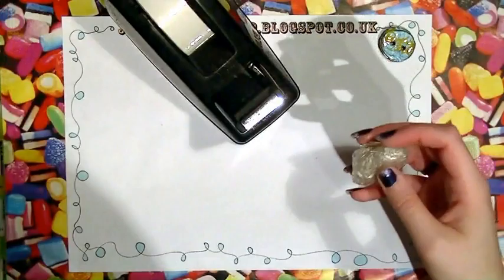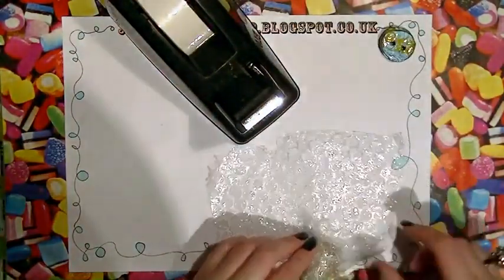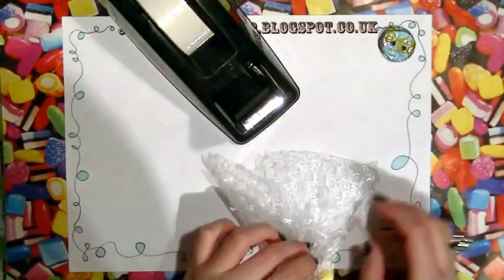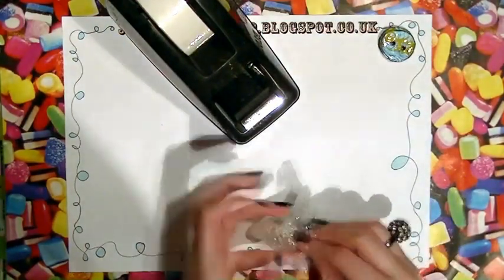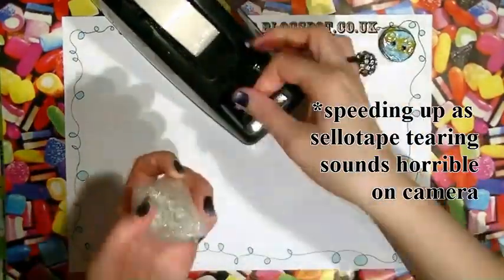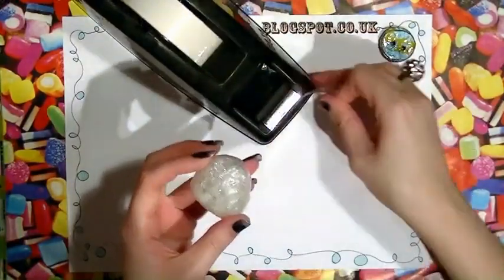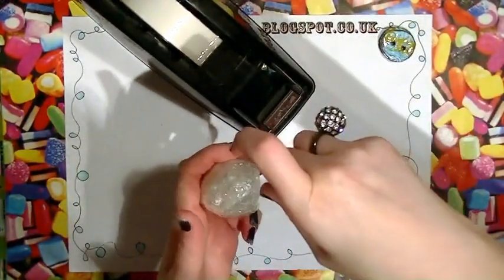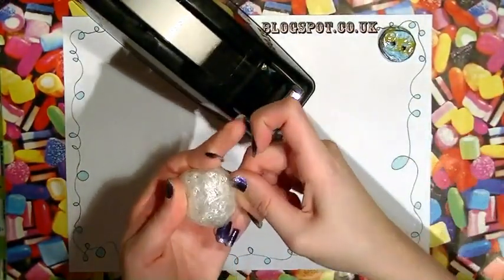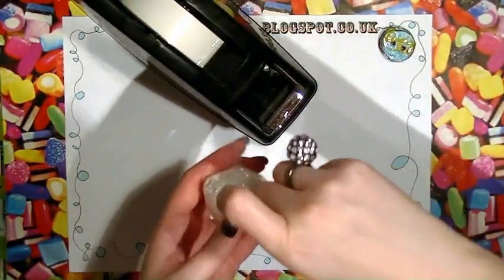You can use bigger pieces of plastic if you want, and just use the little ones and build them up. And you take down the edges by putting it down, holding your thumb and pulling it tightly to make a curve. That's how you get rid of the points.